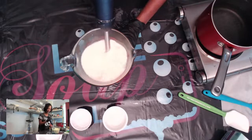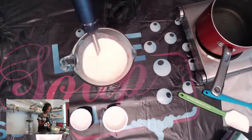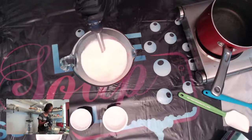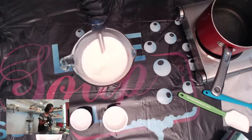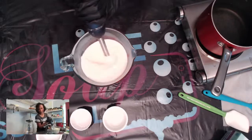Now what we want is for the water and the oil to come together. And this will become nice and creamy. Look how pretty that is. And it's no longer separating the water and the oil. They're coming together and combining nicely.